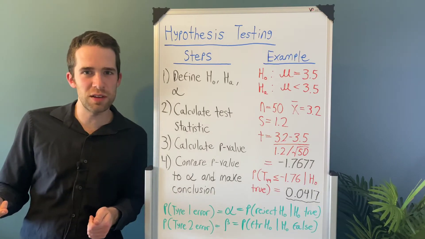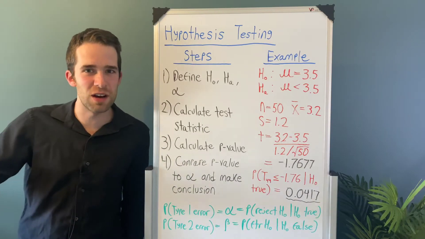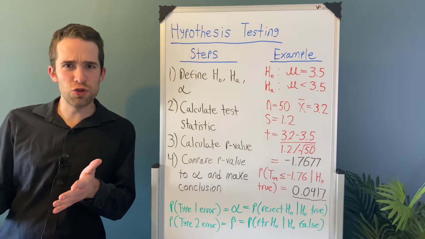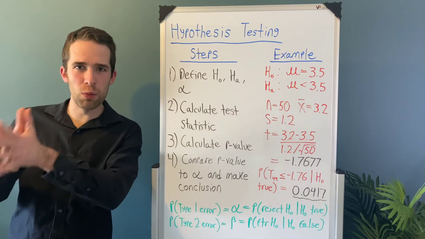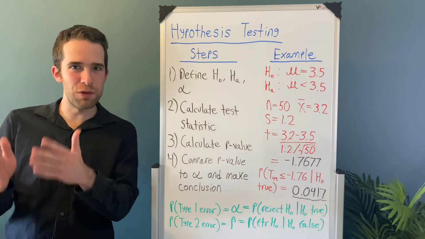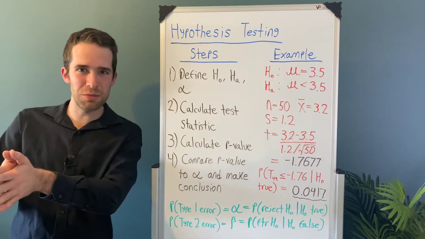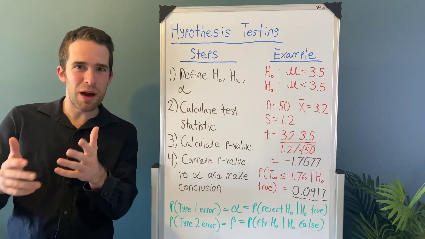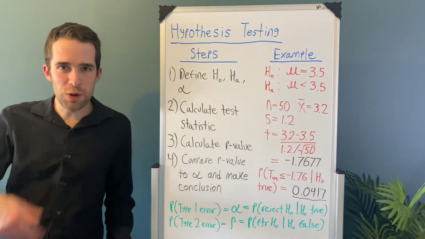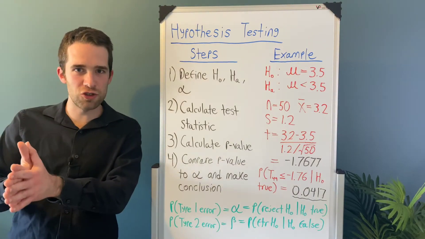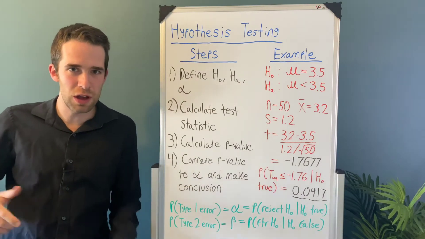This is my statistics tutorial series where I give you all the applied statistics knowledge that you need to conquer the data science world. In my last video in this statistics tutorial series, I talked about confidence intervals and how a lot of times in applied work, you will get asked to estimate some kind of unknown quantity. But a lot of clients don't want to see just a point estimate - they want to see an interval estimate so they understand how uncertain you are about that estimate. If you haven't seen that video yet, I highly recommend watching that one before this one. There'll be a card for it up above as well as a link in the description.